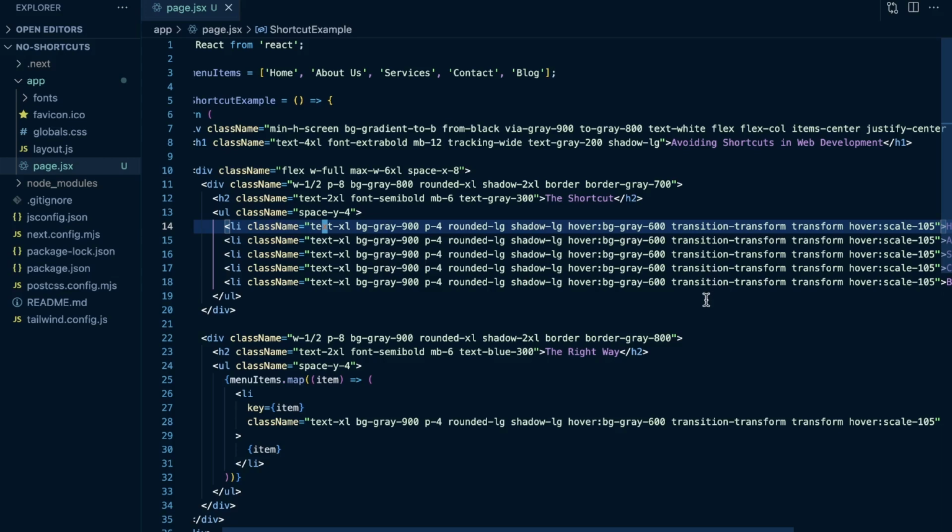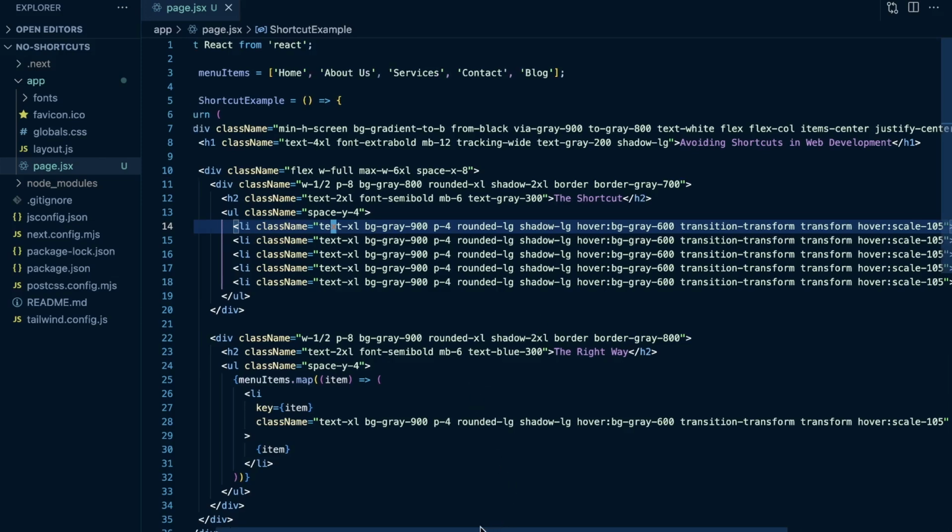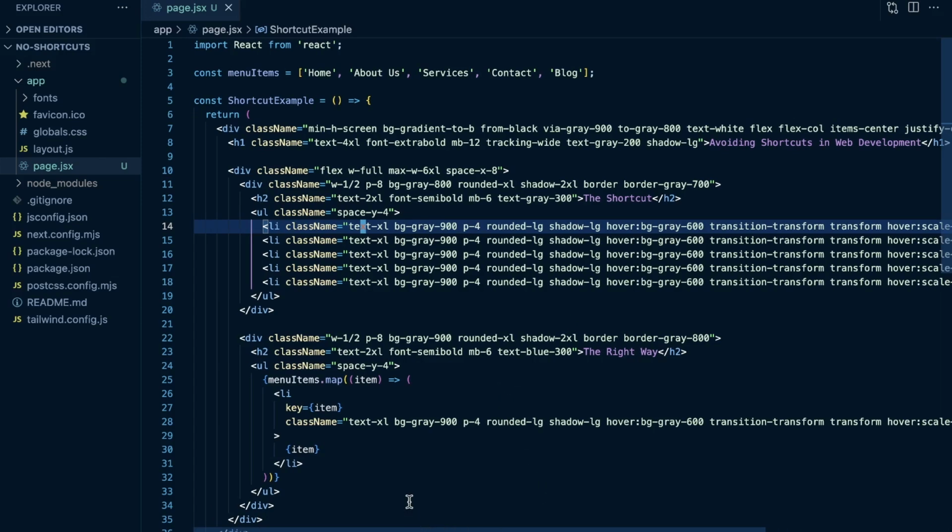So the TLDR here is that it is going to lead to much more scalable, much more maintainable applications if you follow some of the clean code practices whenever you can: not repeating yourself, creating functions for some logic and not repeating a lot of logic, and overall, not taking shortcuts.